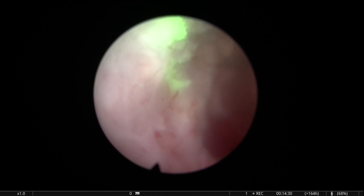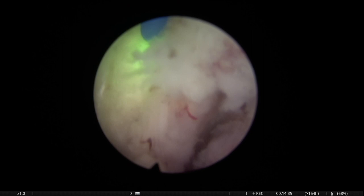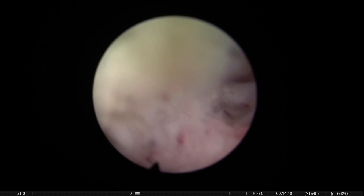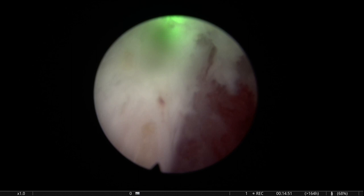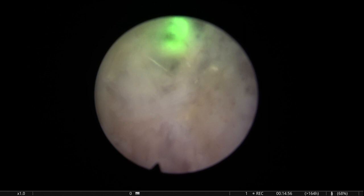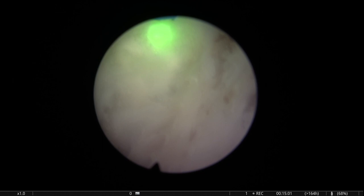And also, in my way of thinking, when you use higher power, possibly you move much faster around the capsule. So despite using more power, the time of contact of the laser with the capsule is less, you know. So I'm not sure that the laser determines what happens to the capsule. I think it's the surgeon who will overheat or overcoagulate the capsule or not.